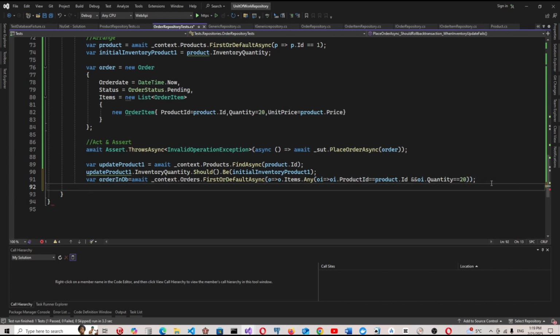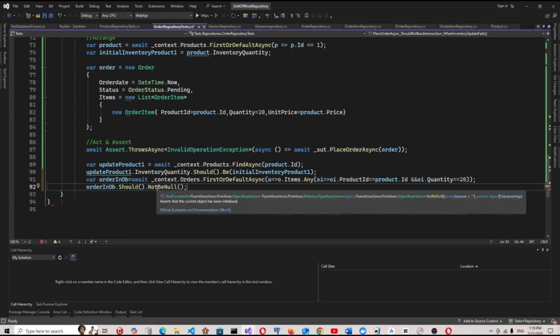So we want this to be null now. The order should be null now.